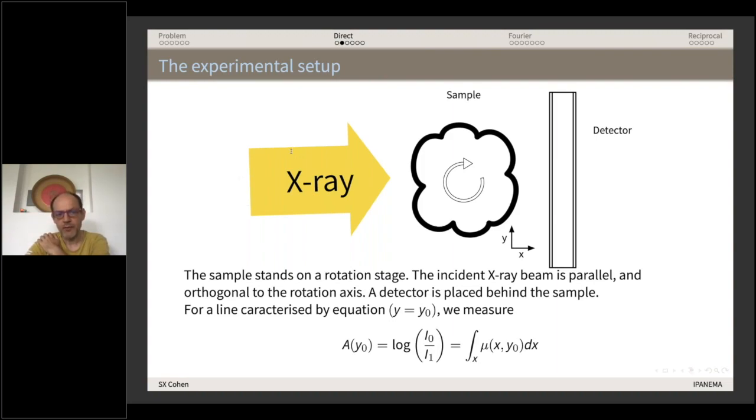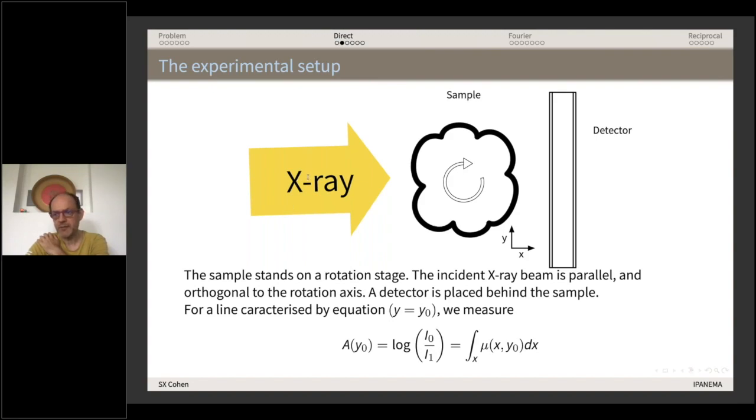So we have a beam of X-rays, and this is a parallel beam. Basically the rays which are emitted are nearly parallel. We have a source which is a small point, a very small source of a few tenths of microns, but it's very far away. So at the point we are seeing, everything is parallel, a bit like the light of the sun on Earth is nearly parallel. That's why the shade cast by the sun is a very clear shade, because the rays are parallel. We have the same kind of effect here.